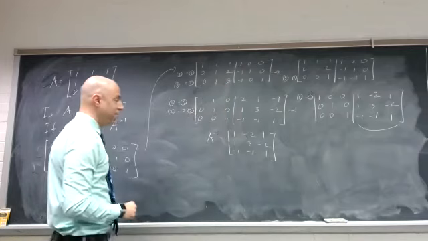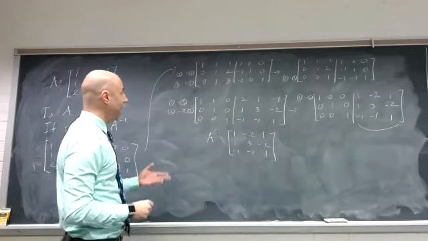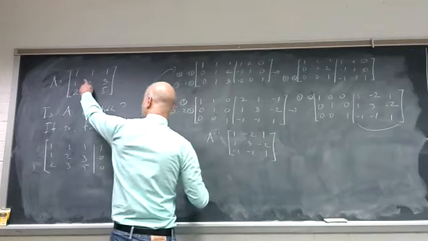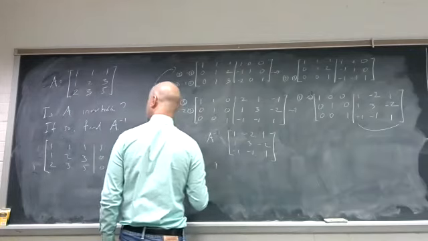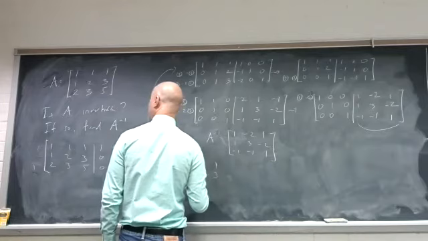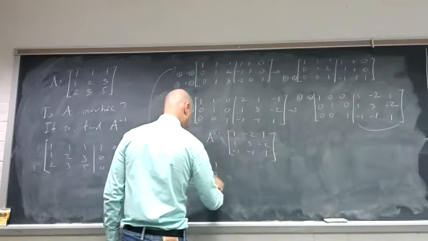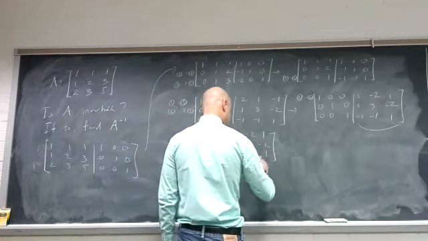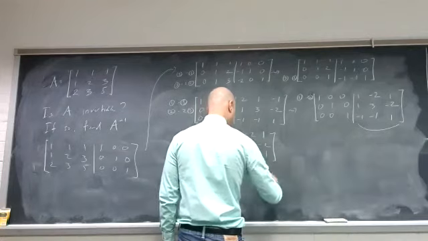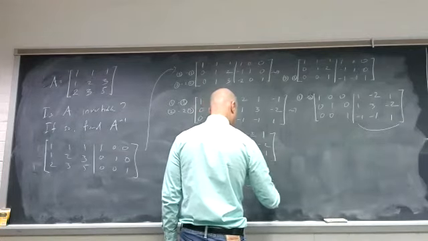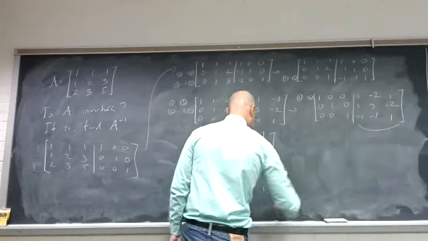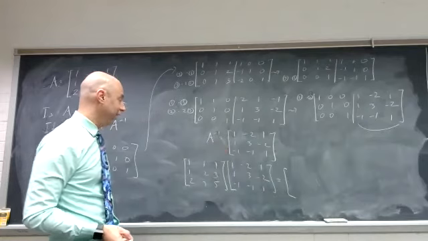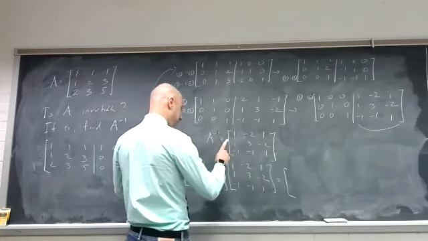And we can see if we have made any mistakes by taking A and multiplying it by A inverse. So if we take the original matrix, 1, 1, 1, 1, 2, 3, 2, 3, 5, and multiply it by 1, minus 2, 1, 1, 3 minus 2, minus 1, minus 1, 1, let's see what we get. If this really is the inverse, I should get the identity. So let's see.